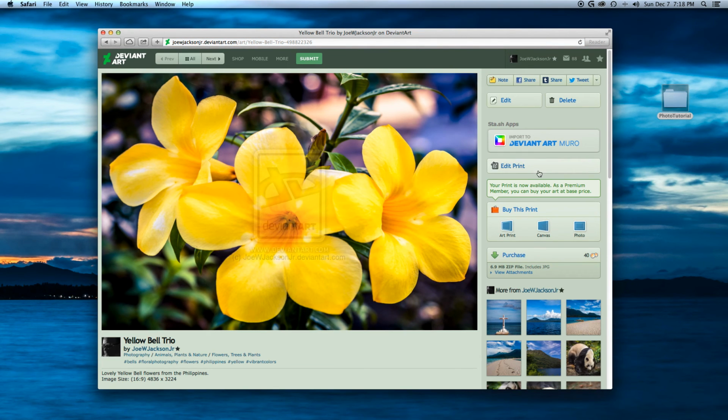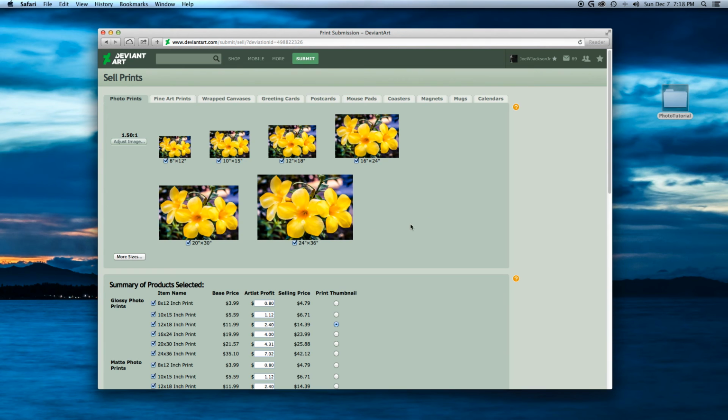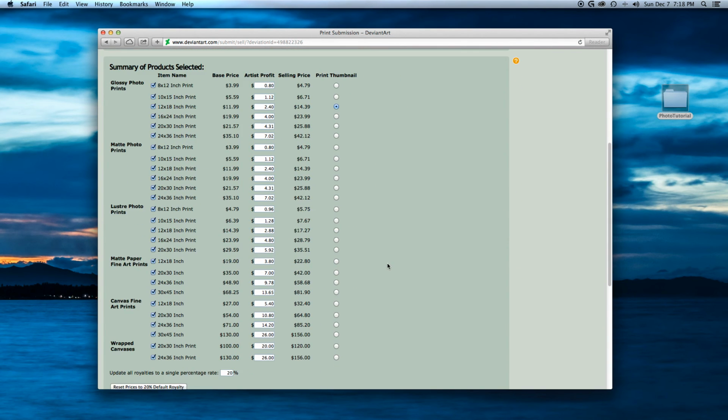This is what I want to click on, edit print. Now this is important because even though we've got it set up and it really essentially is ready to start selling, there's a few more options that are not enabled by default that you'll probably want to enable, prints on other options. Okay. Here's the sizes that it shows available for photo prints.